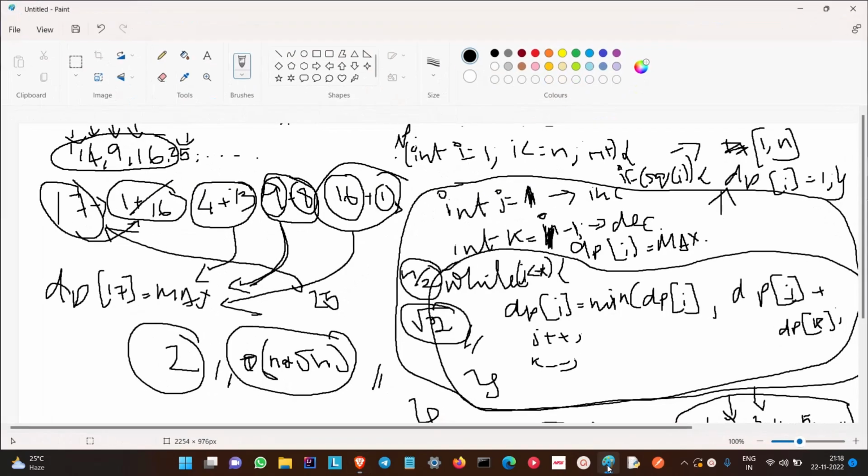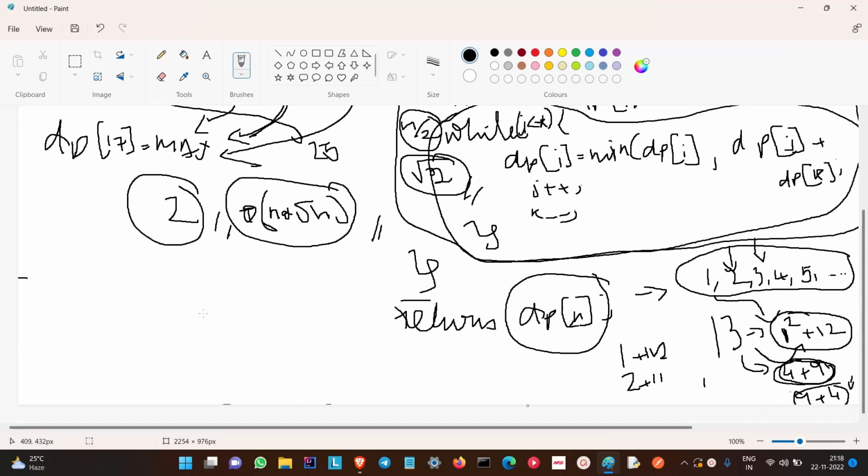As we have mentioned, when we consider the number 17 and we have chosen 4, the remaining number is nothing but 13.